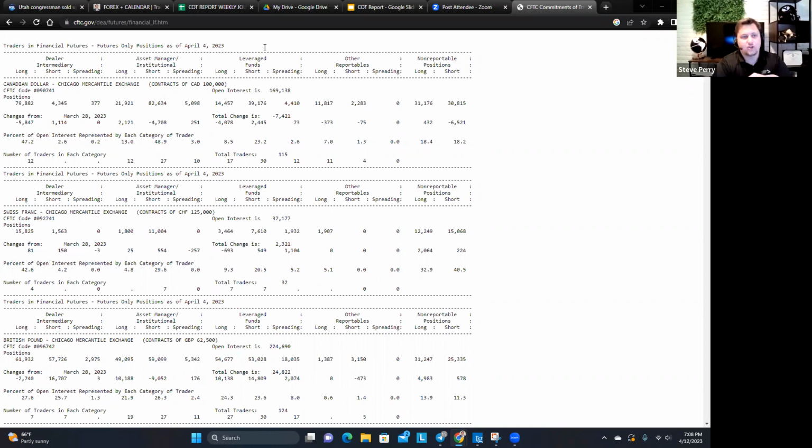Now, I don't want you to just use this exclusively and just go straight into the COT report. The COT report has weeks where it is amazing. It's absolutely just, you're going to crush the market with the COT report. Other weeks, the banks reposition and they're in this reposition mode and you can get caught inside of that.